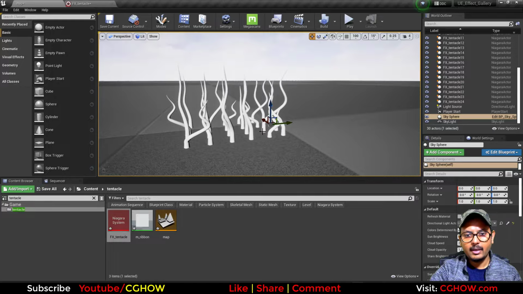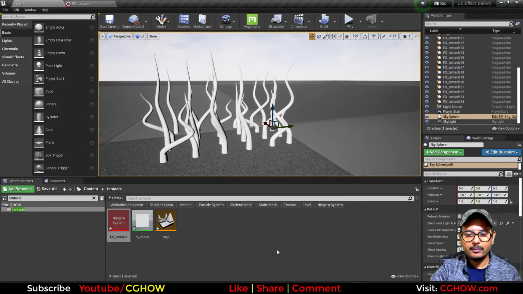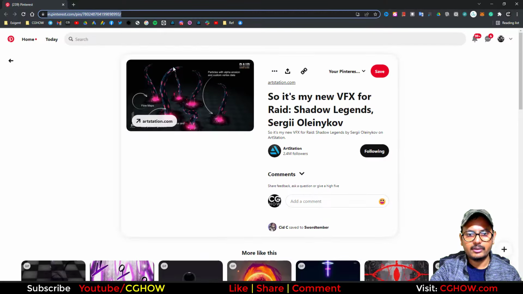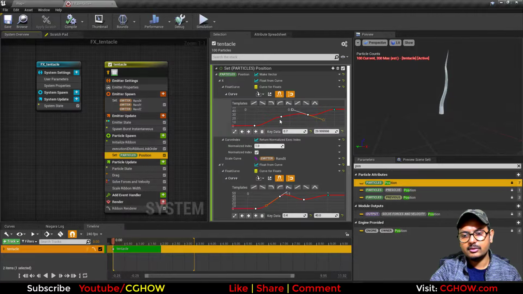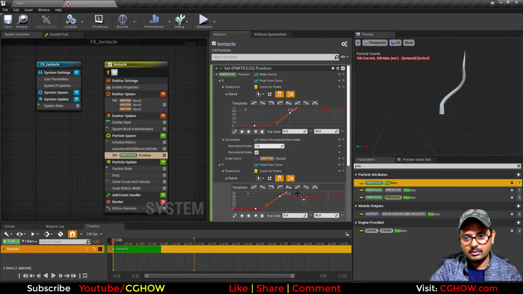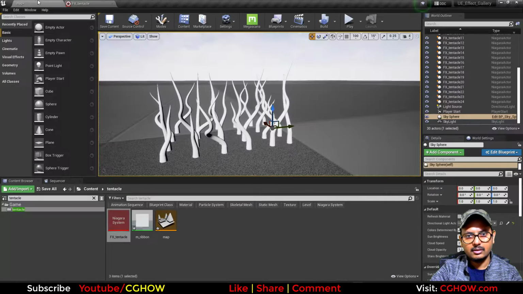Okay, and to make them slightly moving, although these are not moving, these are completely static, and these are just arcs, so you can make that thing also. So in position, just don't use this many keys, just use 1 or 2 and make a proper arc. So now it has just arcs.